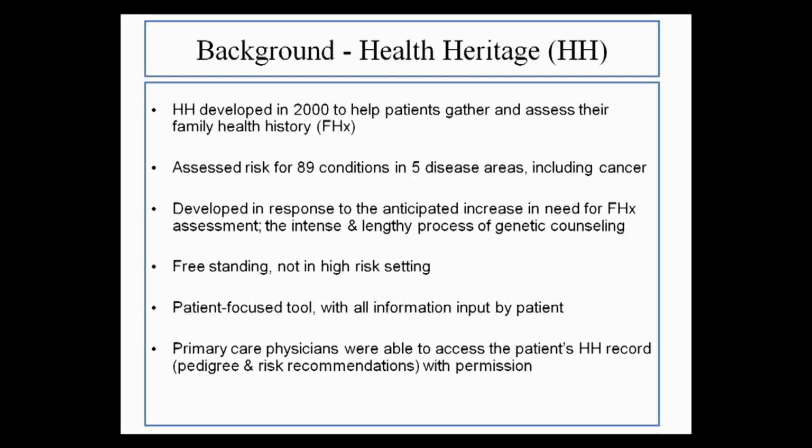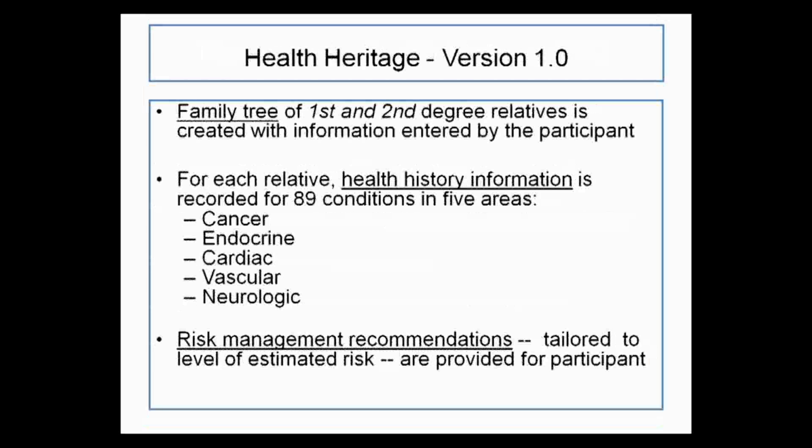And after a patient would complete Health Heritage, their primary care physician would be able to access both the pedigree and the risk recommendations if the patient had given them permission. So we really developed something to be outside of a formal system of care while recognizing that we wanted to ultimately bring it back into a system of care. And our thinking is really this is going to start moving to primary care.